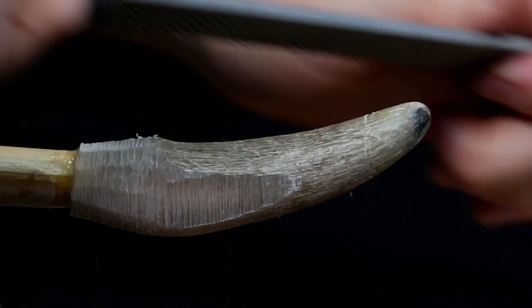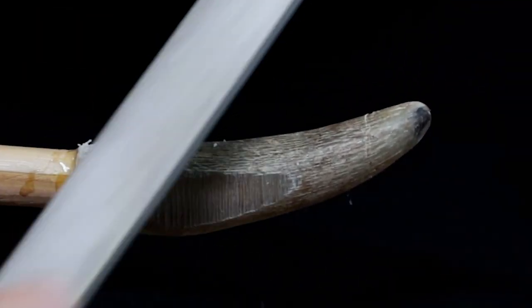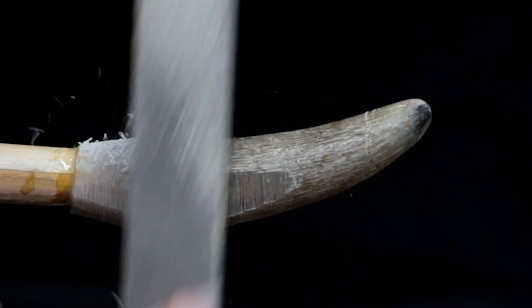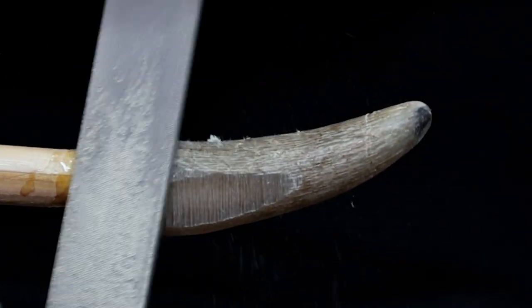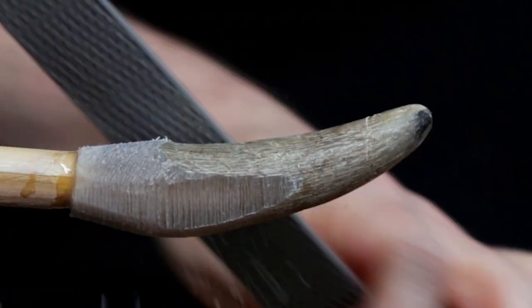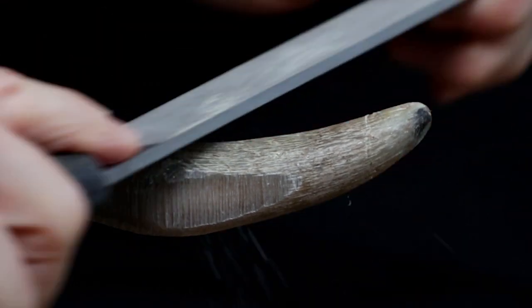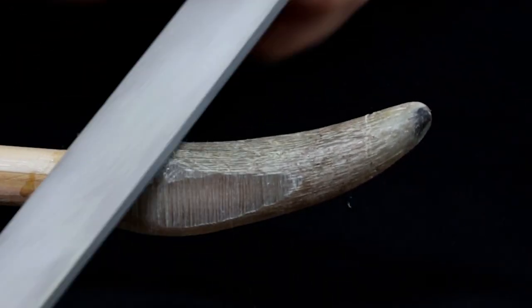With the bow safely clamped to the bench, I can use both hands on the rasp for extra control as I start to shape the horn. The more control you have, the less likely you are to cut into the wood of the stave below the nock we just glued on, or indeed cut too deeply into the horn and into the cone we shaped underneath.